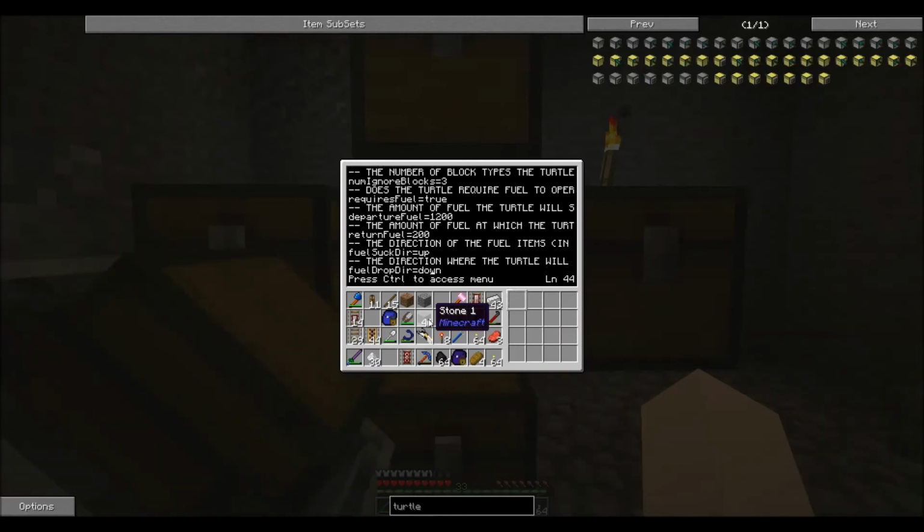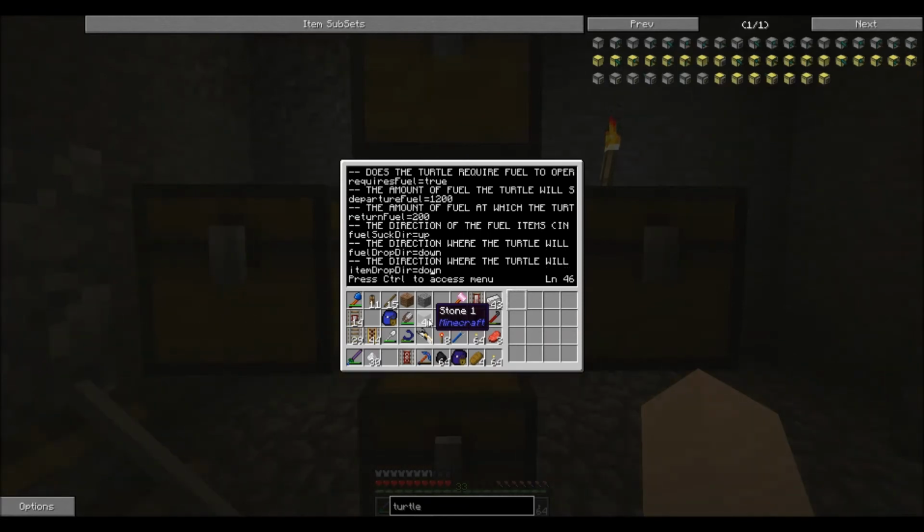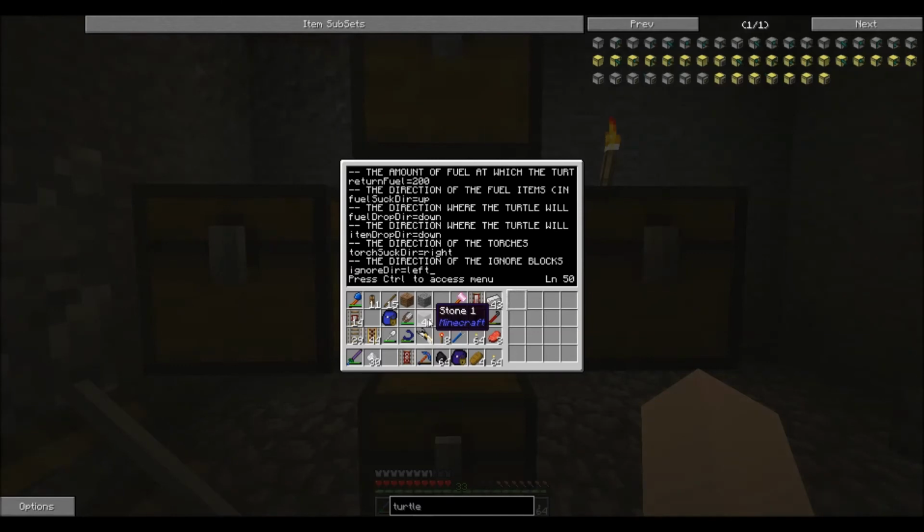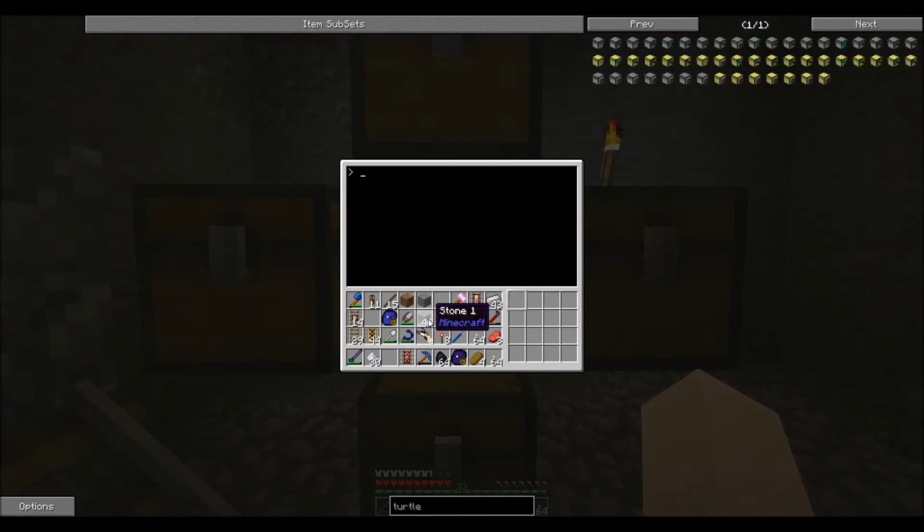A lot of different things you can mess with. Fuel drop down. Turtle item drop. Direction of the torches is to the right. Direction of the ignore blocks is to the left. Very cool. Hit control, save it, control, exit.